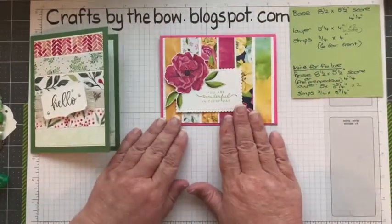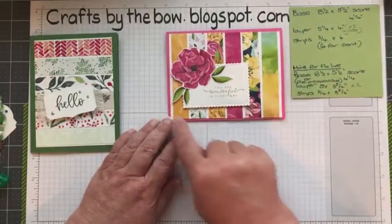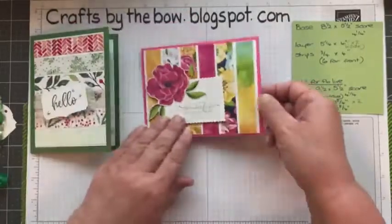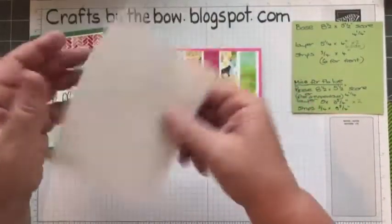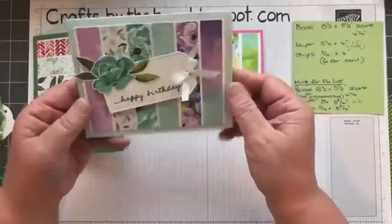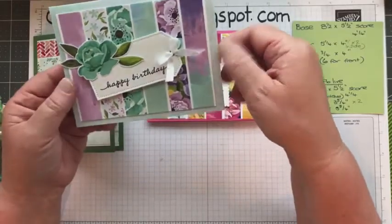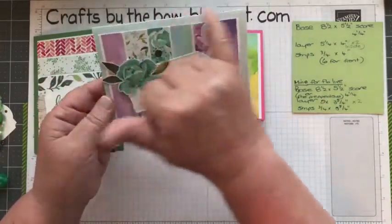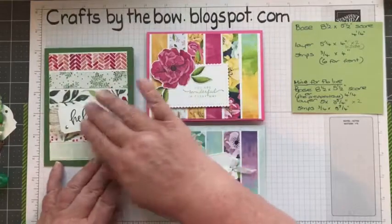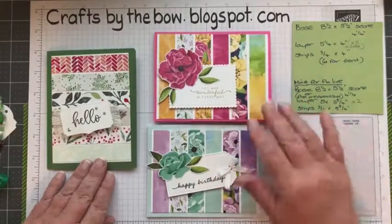Okay, so here's my original, and this one is where the base card and the layer were just slightly different sizes. The layer card was 5 1/4 by 4, and it was an embossed piece. I actually used the time-worn type embossing folder on it. So that was our original, and then this is the one that I did with the free celebration cards that come in pool party and soft seafoam. So if you spend $60, you get 10 of each of the designs, and I think colour wise this is my favourite. And then this one, just to show that you can do them portrait and not landscape.